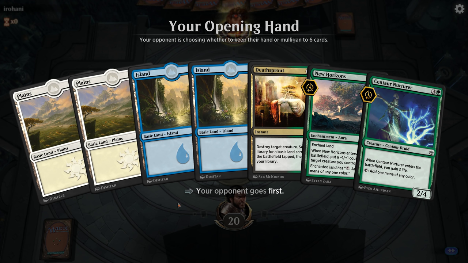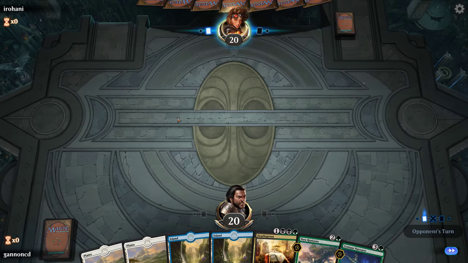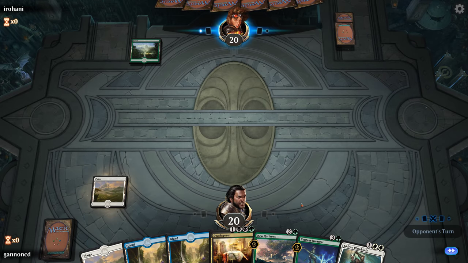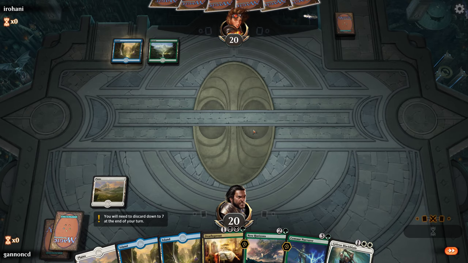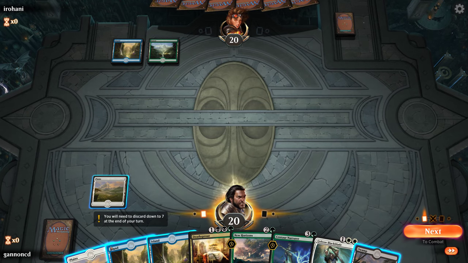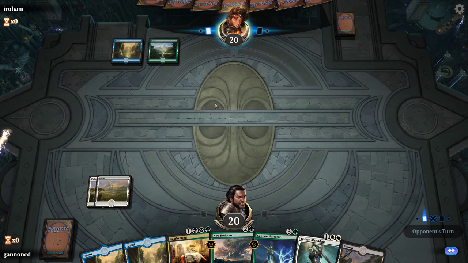Okay, so again, if we draw a forest, this hand is perfect. We're on the draw. I'm gonna keep. New Horizons means we can hit double black pretty easy, and double white means we can cast Gideon, and I think we have the most green sources in our deck. I know the old adage, like, splashing for fixing will cause problems or whatever, but well, it's whatever. We got a Gideon.